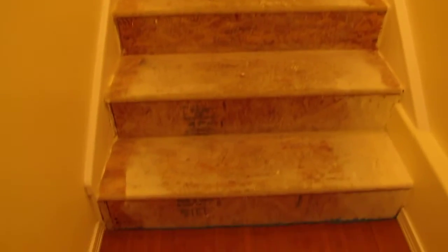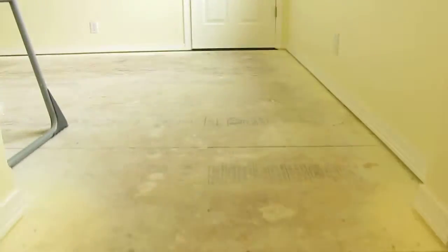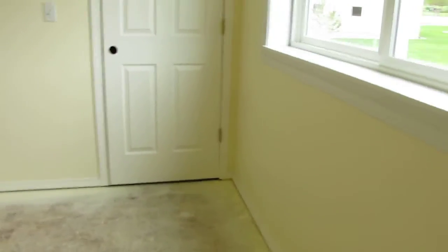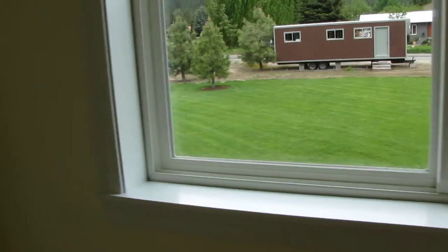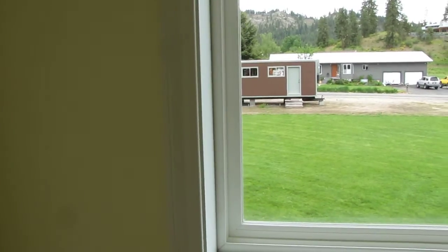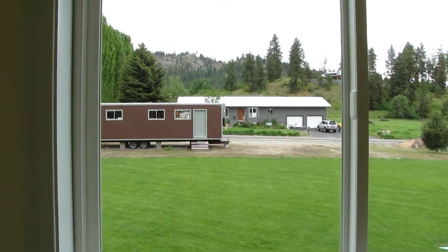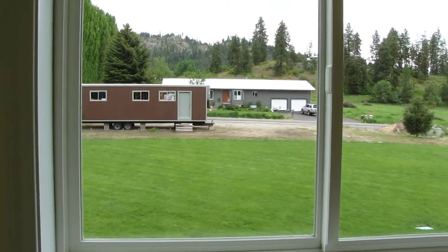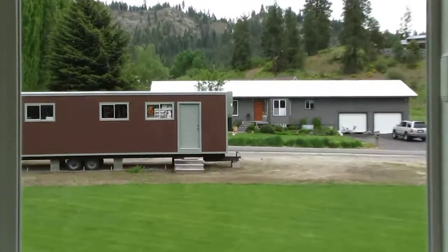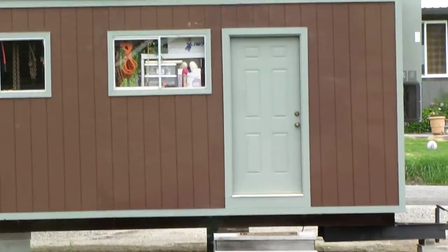Here we go upstairs into the bedroom area. He's trimmed out the window up here and I just recently painted that this weekend — came out real good. Of course that was more caulking, more spackling the nail holes, sanding, all of that. I thoroughly cleaned the windows here too — I used a brand new razor blade, soap suds, Windex, rags, microfiber rags. Everything looks really good.